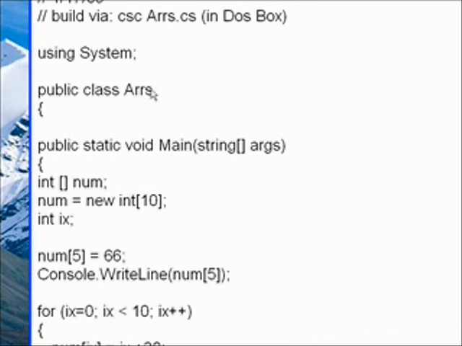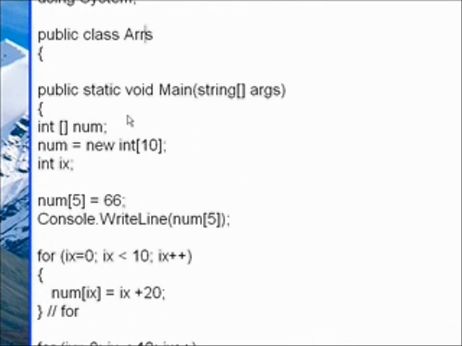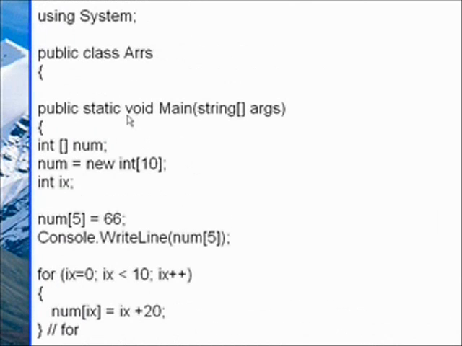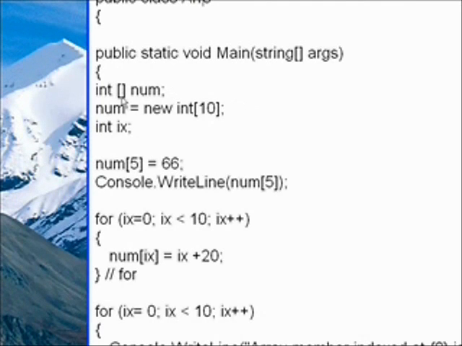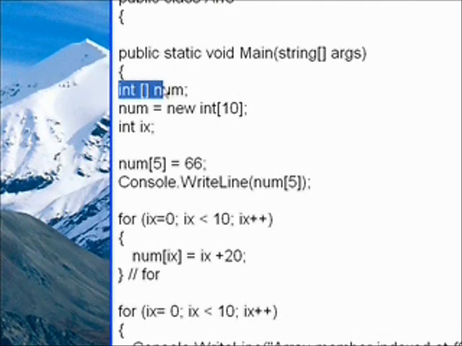And we come down, and now we have a new type of variable defined. It's an int, but it's a different flavor of int. And what it is is an array. What makes it an array is these 2 empty square brackets. It says I want integers, but I want not just one integer, I want a lot of integers, and they'll all have the same name of num.